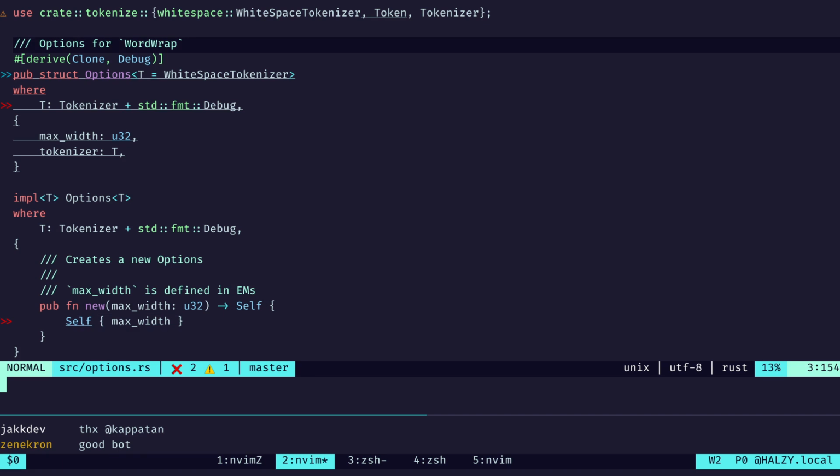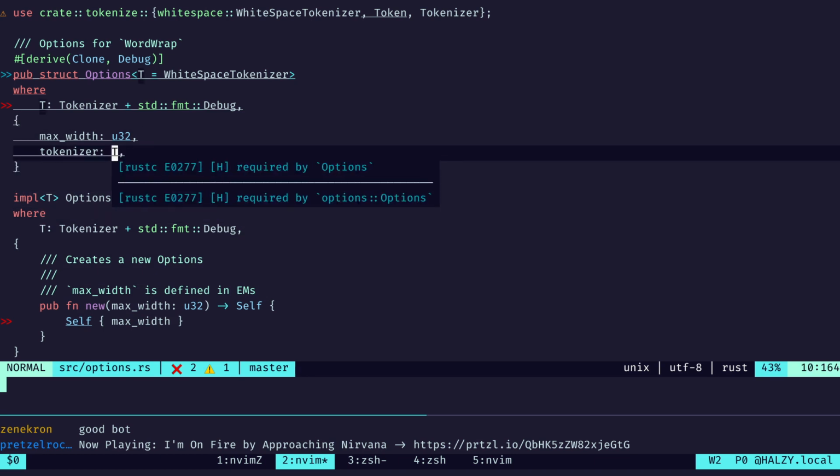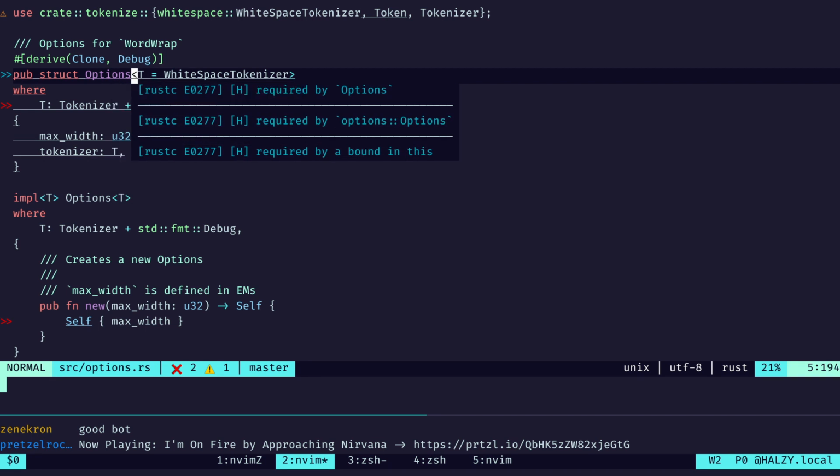I feel like I need an options builder for this. This is funny because I'm going back and forth between the Dyn trait and the tokenizer. I mean, we could just box up the tokenizer. Here, let's just, we're going to box the tokenizer.